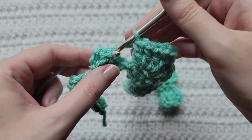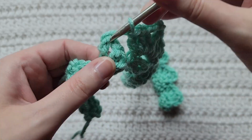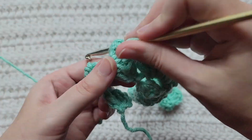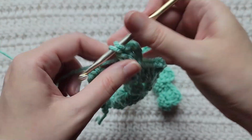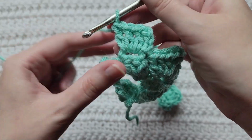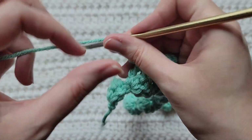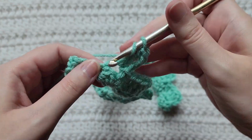Moving on to our next block, those 3 double crochet are right here. Slip stitch into the next chain 3 space on that block. Make 3 chains. Make 3 double crochet into that chain 3 space. Slip stitch into the next block. Make 3 chains. 3 double crochet into that same chain 3 space.